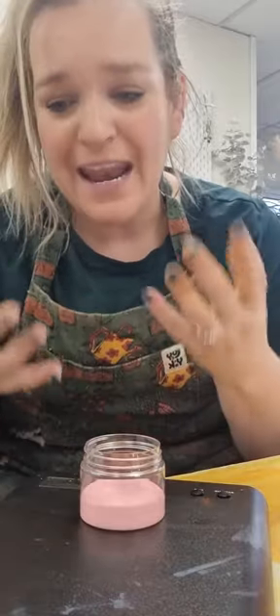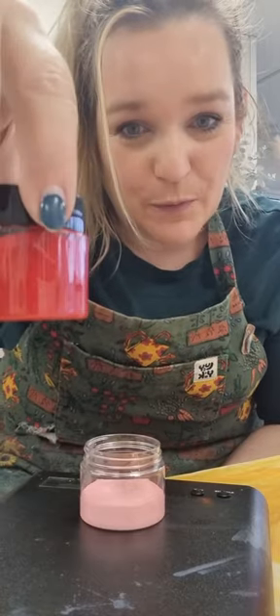We wanted to make sure that all your eco pigment pots are the same across all the colours, because lots of you like to stand them on your shelf and like them to be uniform. If you look at red, which is super bulky, it looks almost full because the pigment is quite heavy and dense — whereas pink looks like you've hardly got any in the pot, but you do indeed have 30 grams across the board with all your colours.